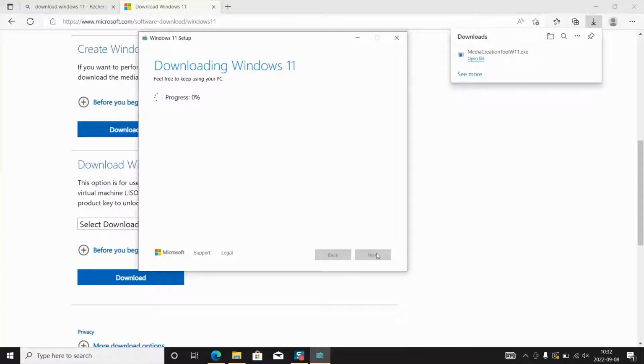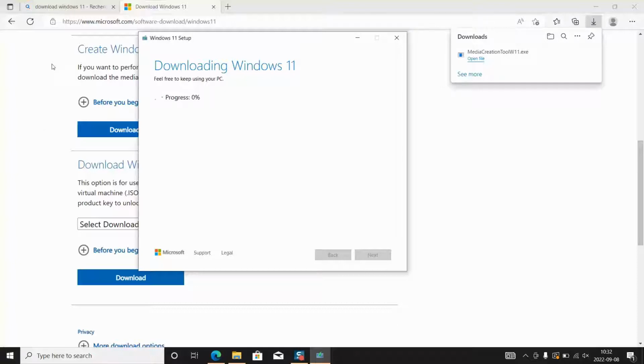The operation might take 1 minute, or 15, 20, or 30 minutes, depending on how fast your internet is. Once done, we will have the installation media ready. Some people call it a bootable device. Some people call it a bootable USB, and it might be an SD card in your case.